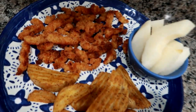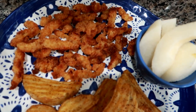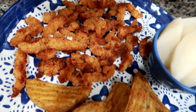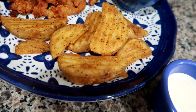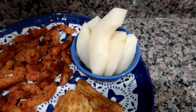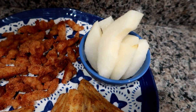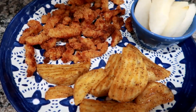Hey guys, super easy dinner tonight. We just got home pretty late from therapy. So I made some of the CPAC brand breaded clams. Traditionally they're fried, but I just like to bake them in the oven and they get really crispy — you just have to turn them halfway. I also made some of the Walmart brand Great Value potato wedges. They're already seasoned — you just bake them. I baked them together on a huge sheet pan with the clams. And then instead of tartar, we're going to have ranch. So here is my plate and Matt's plate — he's having a little less. I'm not really that hungry tonight, I actually had a late lunch. And we also had half of a large Korean pear to use up — they're really expensive so you want to eat them when they're nice and fresh. So I just cut up the other half and split it between Matt and myself. Really easy dinner tonight and we'll see you guys tomorrow.